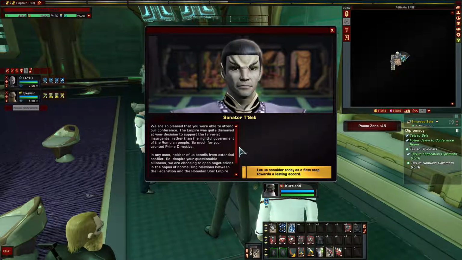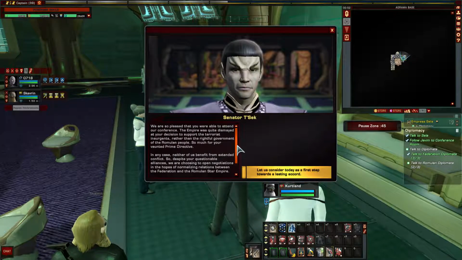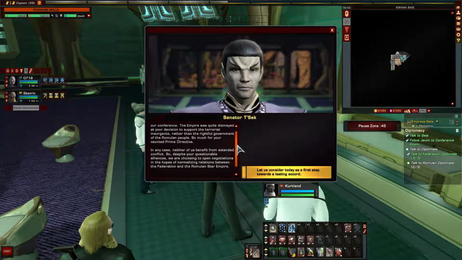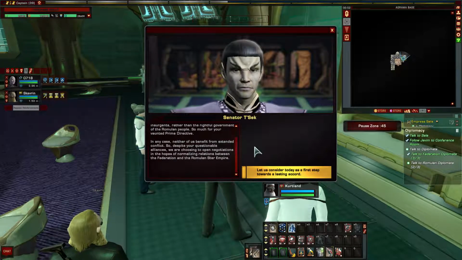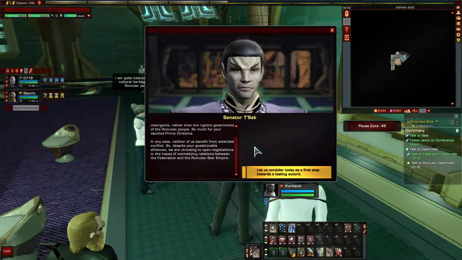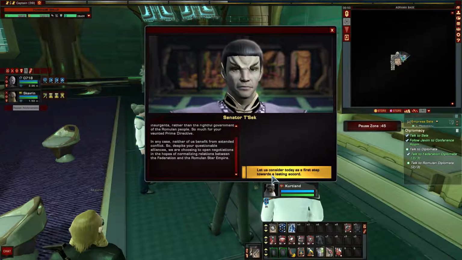We are so pleased that you were able to attend our conference. The Empire was quite dismayed at your decision to support the terrorist insurgents rather than the rightful government, the Romulan people. So much for your vaunted Prime Directive. In any case, neither of us benefit from extended conflict. So, despite your questionable alliances, we are choosing to open negotiations in hopes of normalizing relations between the Federation and the Romulan Star Empire.